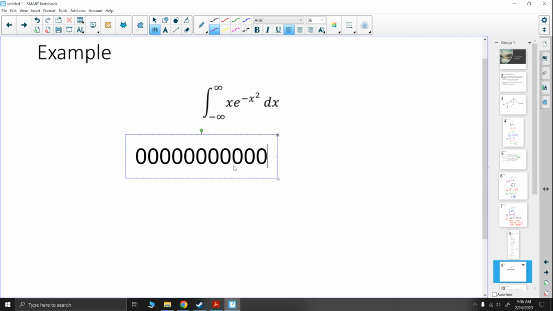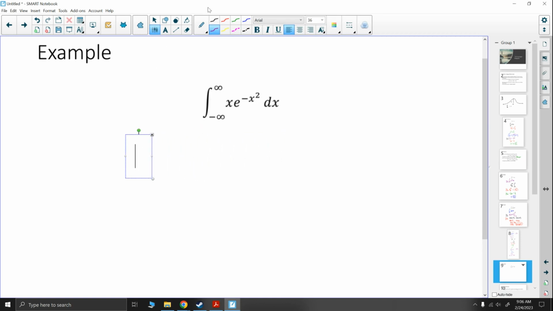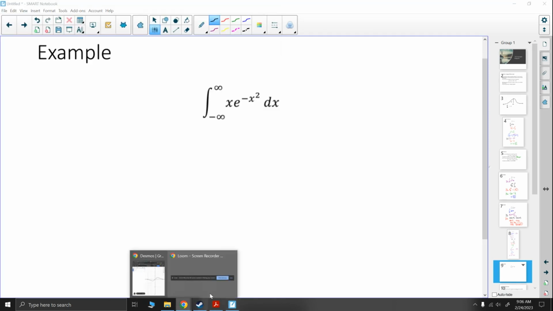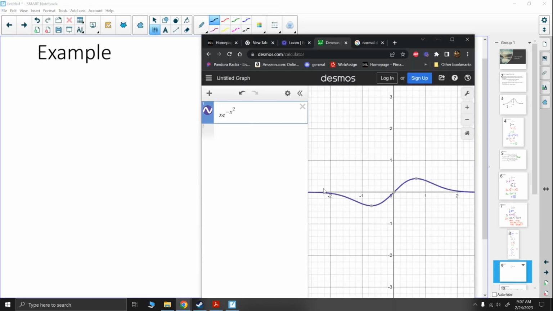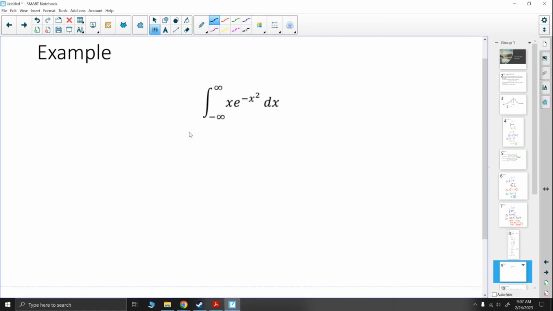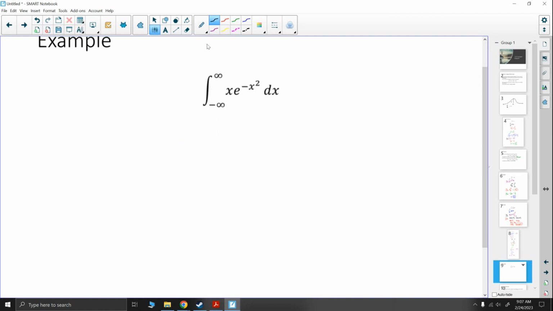Now, what we do when we have multiple infinities here is we basically have to break it up into two things. And it doesn't actually matter how we break this thing up. So if we take a look here, I can break this up at any point, but I think 0 is probably going to be my easiest place to break it. But if I take the integral from negative infinity to 0, and then take the integral from 0 to infinity and add them together, I will get my overall integral. So that's what we have to do, is we have to break it up into 2 points. And again, it doesn't matter where we break it up. We just have to break it up somewhere. I generally will break it up somewhere easy, like 0, but it's whatever.